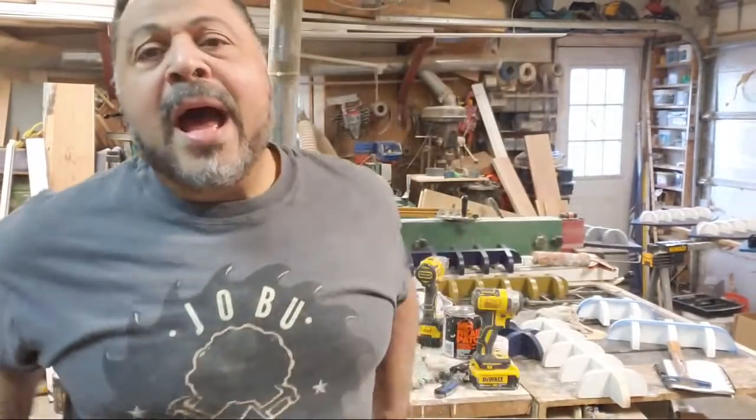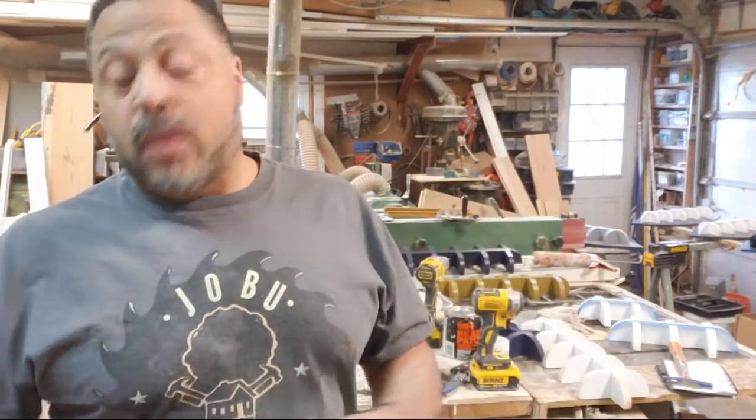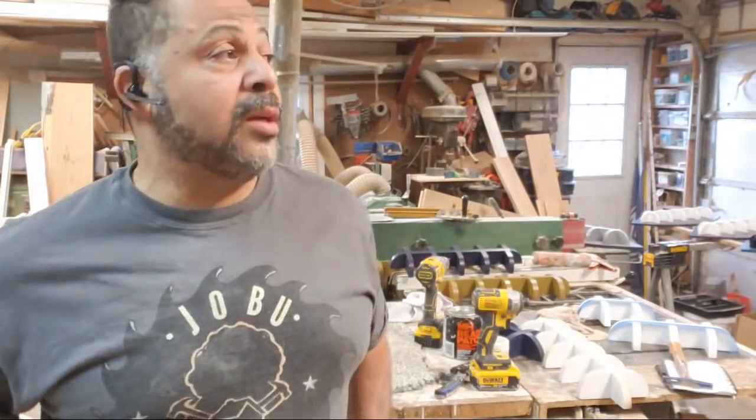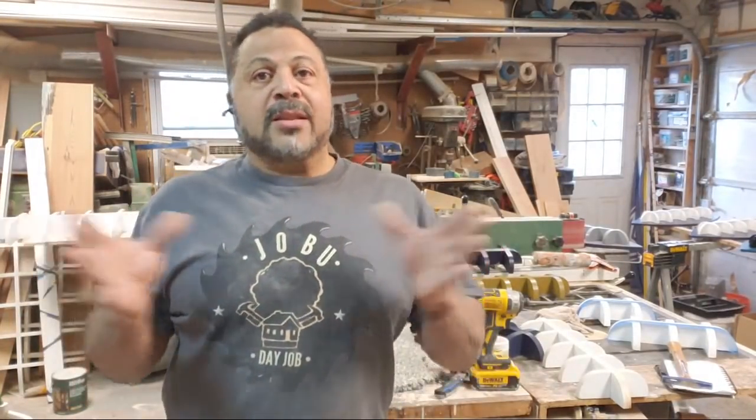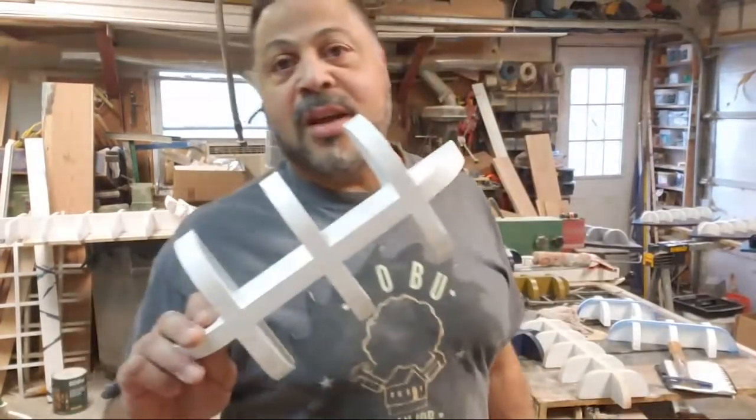I got to tell you how much I love you guys, because I have to give credit where credit's due. There was a guy, and I'm not sure who, and if you're there, I know one of you guys will say, "Oh, it was me." When I first did the first racks, because these racks have evolved a lot, they started out as just a blank look. They started out just like that, right? That's how they started out.